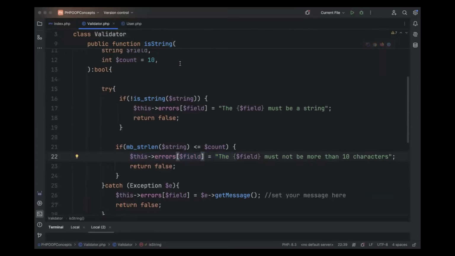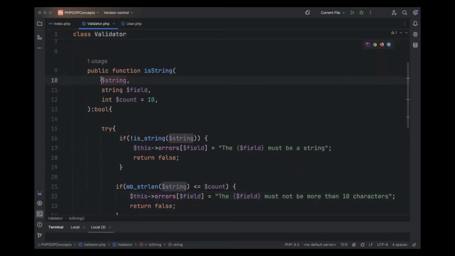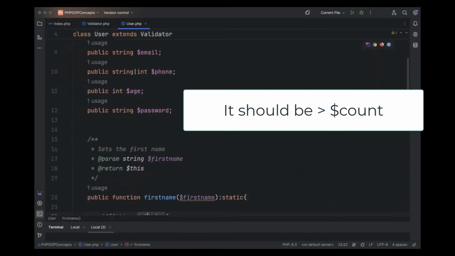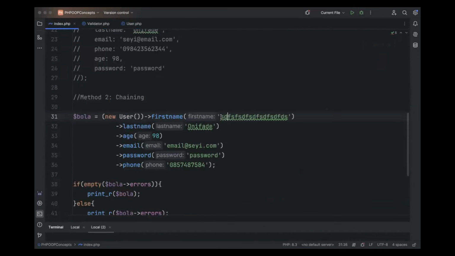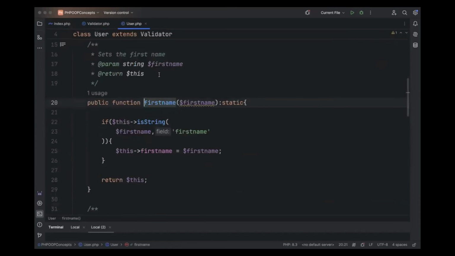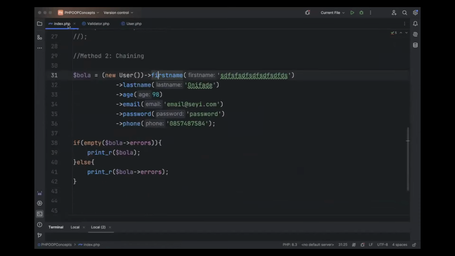Let's see, it definitely is more than 10. Let's see: 1, 2, 3, 4, 5, 6, 7, 8, 9, 10. Then yes, more than 10. That should give me an error.